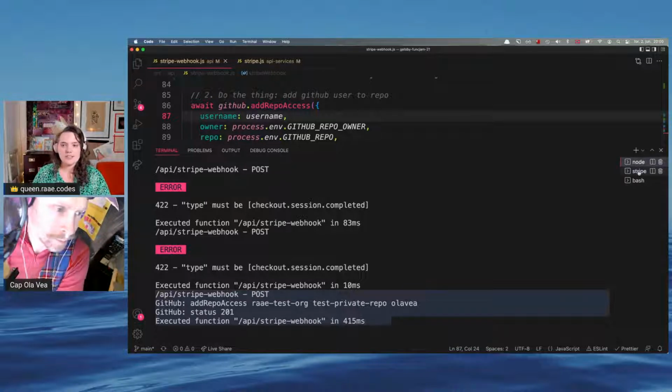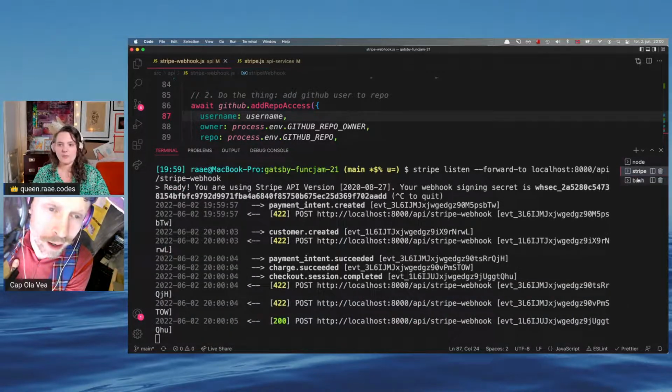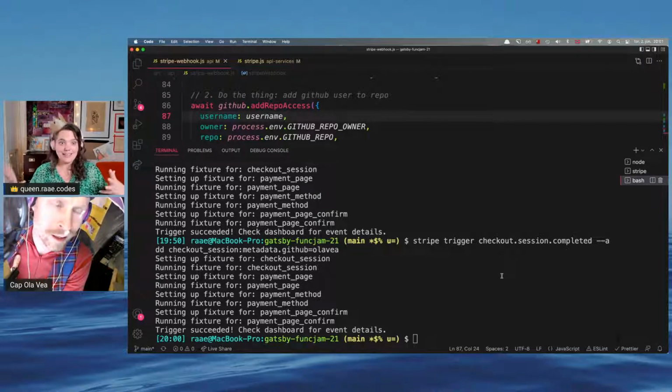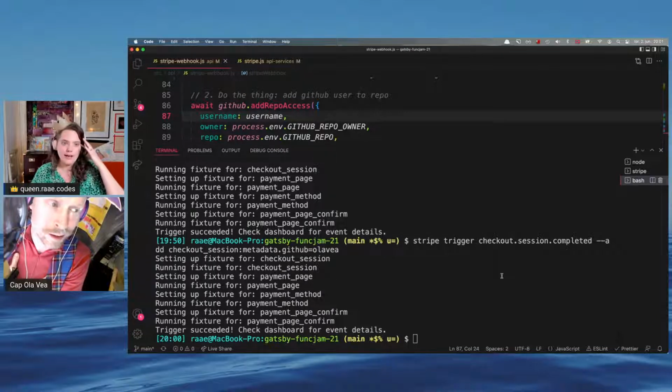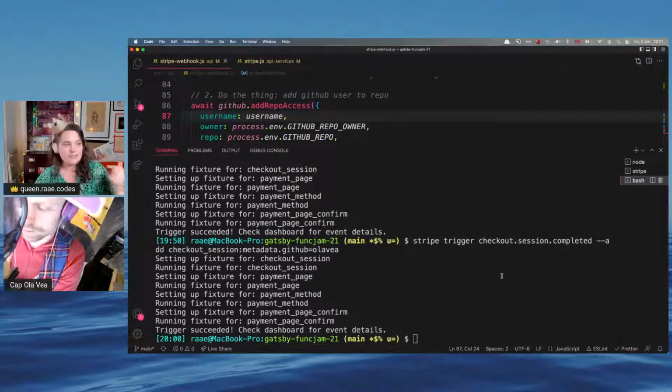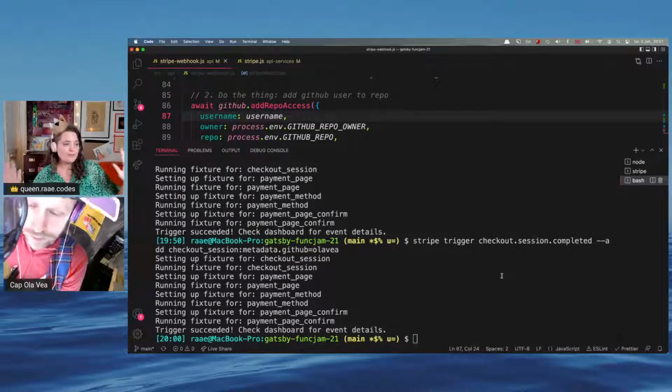So the Stripe CLI amazes me. As I said, I have been tearing my hair out because I've been able to trigger sessions, but it's been really hard to test with metadata. And then I figured out today that there has to be a way, but I had to upgrade my Stripe CLI. So obviously when I did this last summer when we were running the Gatsby serverless functions, you were not able to add extra data, but with the new CLI you are. So Stripe is also evolving.